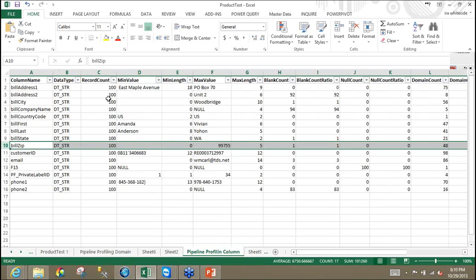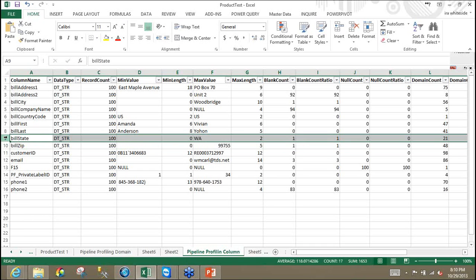Another example here would be the state codes. We could tell, for instance, that our max value is W, and we know we've got one state code, one line state code. It's interesting that we can take a look at and understand our data. So that's the first spreadsheet you'd like to be able to work with, either yourself or for business users.